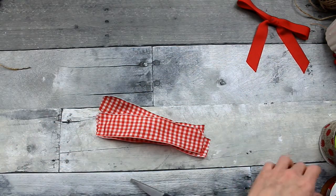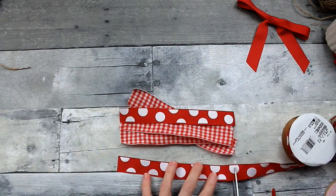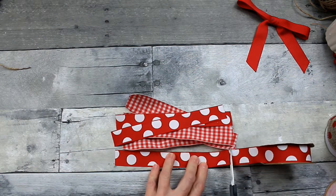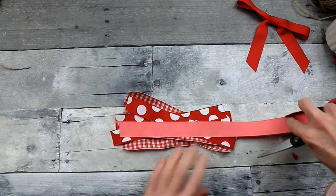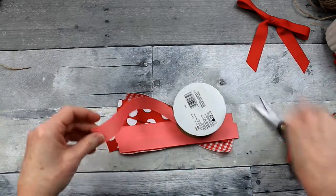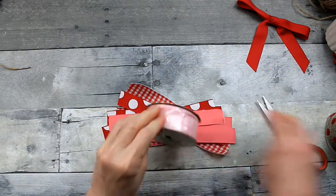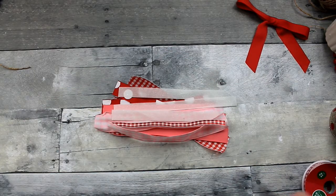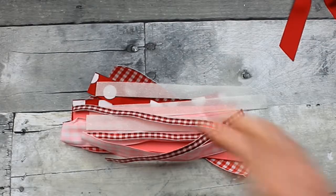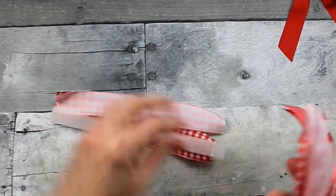Okay, so we're going to take a bunch of different types of ribbon that will match. So I've got red polka dot, red check, I have pink check, I have solid pink, I have a thin metallic check, a solid this, a solid that. You can see what I'm doing here. I'm going to use bits and ends of rolls. I think I finally finished off two rolls of ribbon that I had, and there's some sheer ribbon in there as well. You're just going to randomly put these down. Doesn't have to be any particular order.